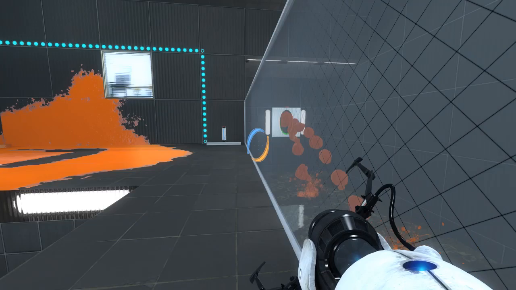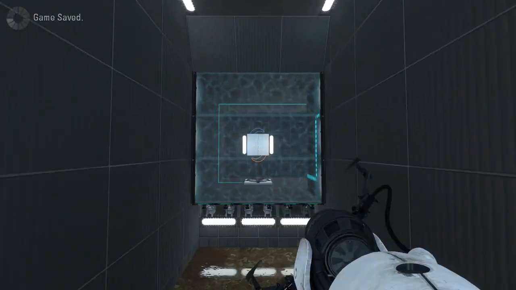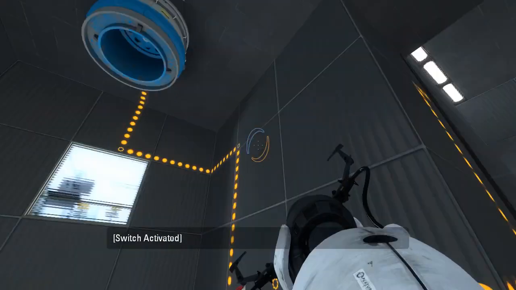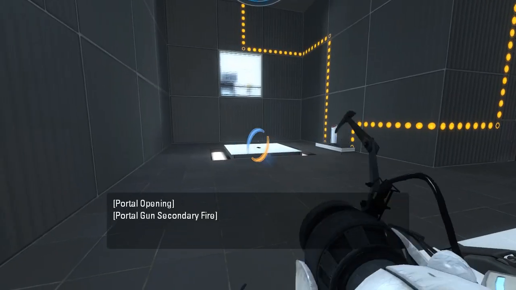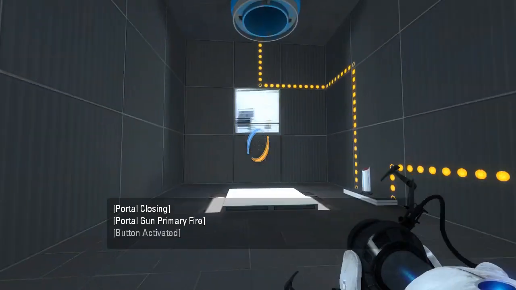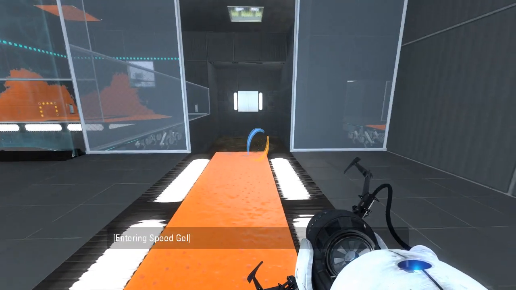Right. Let's go ahead and peek on through here. Yes, this is nice and coded. Excellent. Save and continue. Whee! Ooh, checkpoint! Checkpoint! Alright. Whee! Excellent.